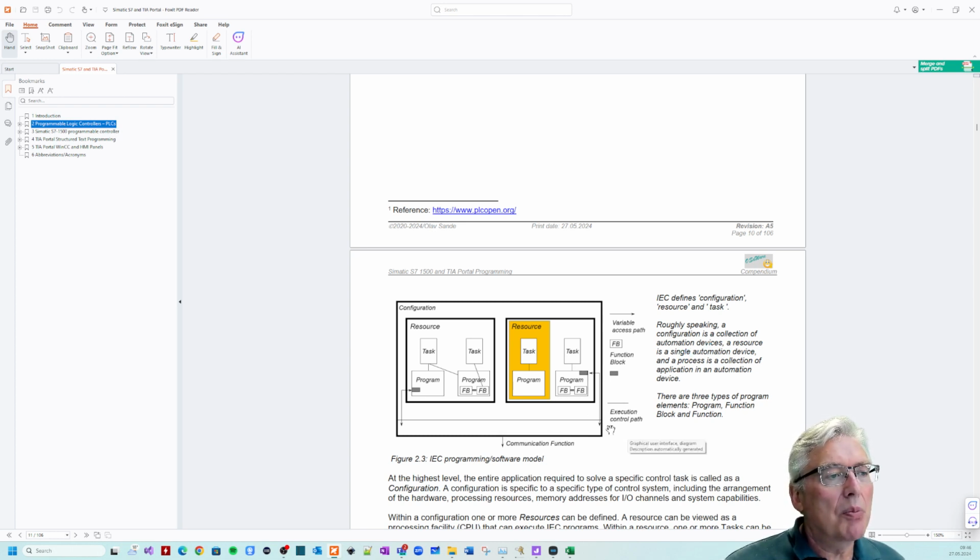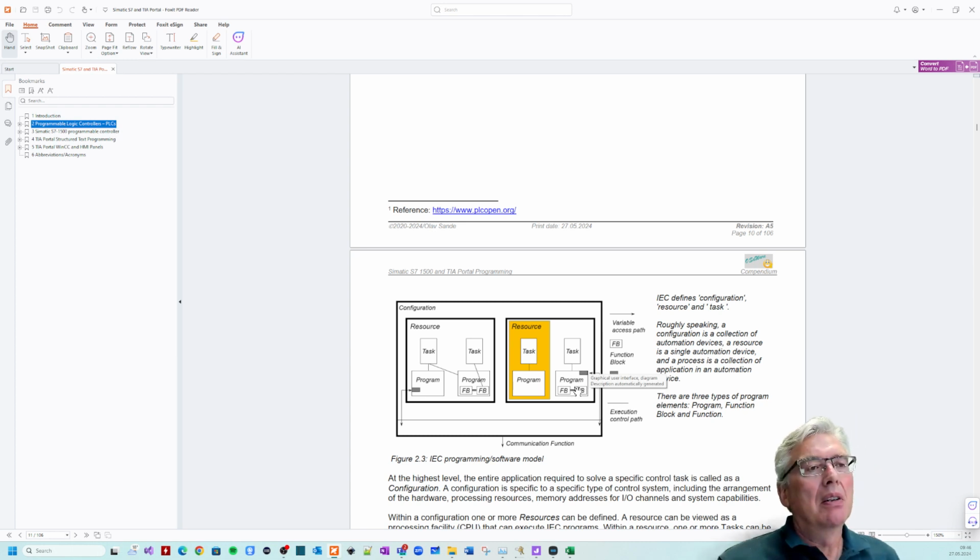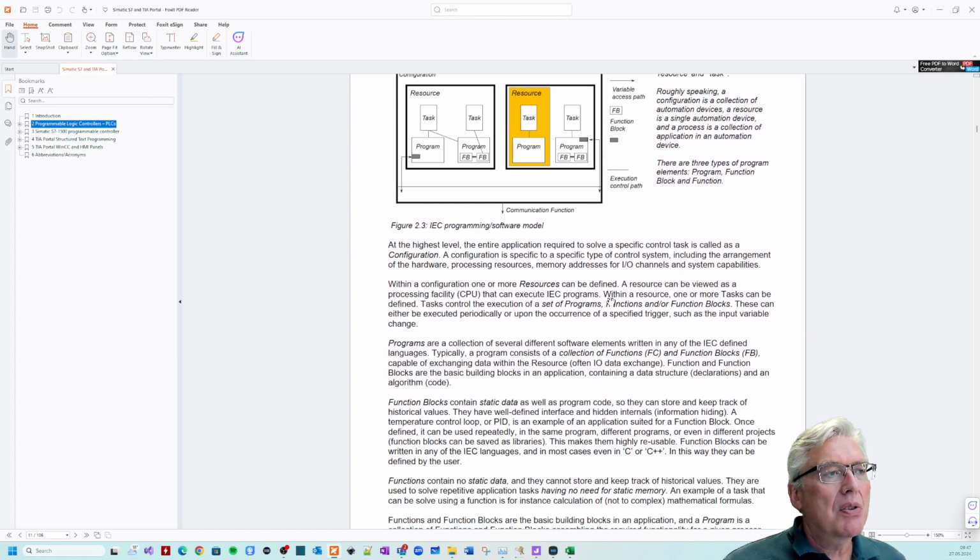Programming, and you have a communication function. We looked over, there was a communication function too. So that's what is specified. And a function, if you have one, is used by a FB or a program. And the program is called, I use the abbreviation PRG, program. As this is going to be Siemens programming, Siemens doesn't have a program element because Siemens, they're not following the norm 100%. So that's the program model.